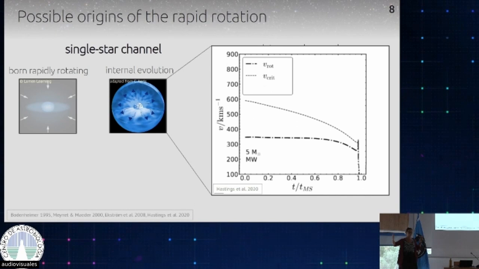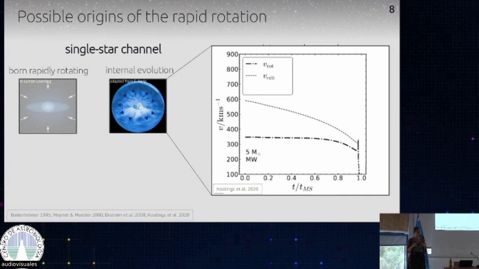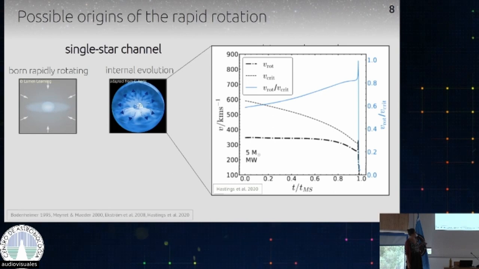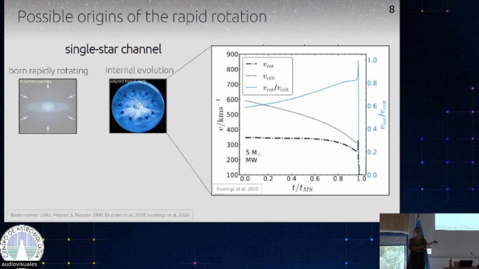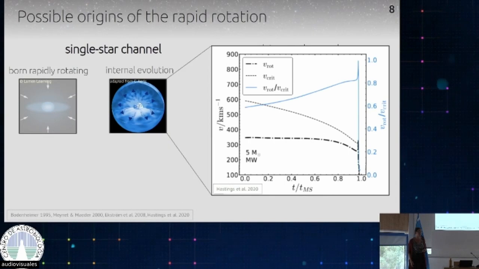The figure also shows the critical velocity, which during the main sequence evolution decreases because the star increases in radius. If we plot the ratio of the rotation to the critical rotation, you can see that towards the end of the main sequence these stars actually approach the critical velocity — the critical velocity decreases faster than the star's rotation velocity. So if 80% of critical is enough to make a BE star, you would expect that at the end of the main sequence evolution, a single star could appear as a BE star.